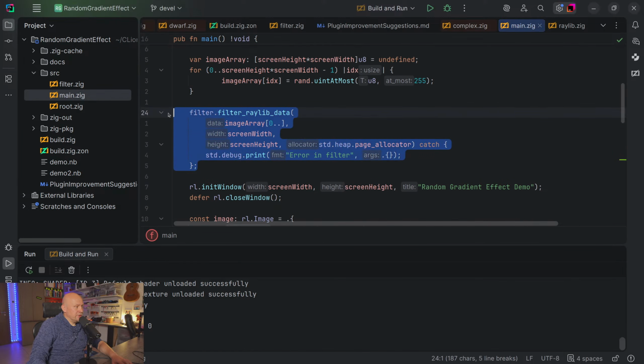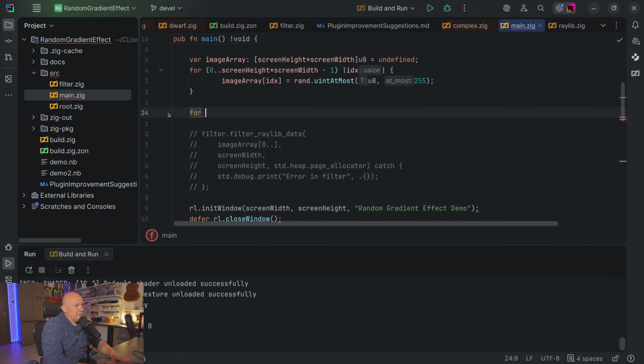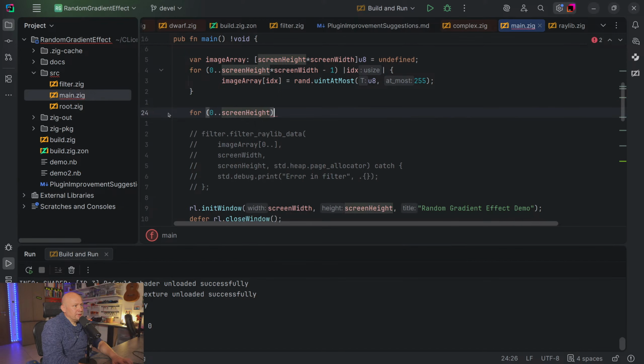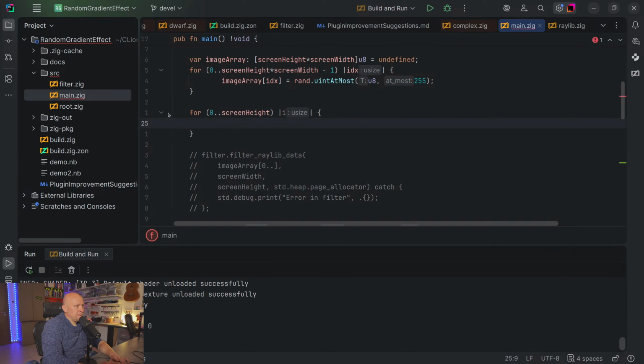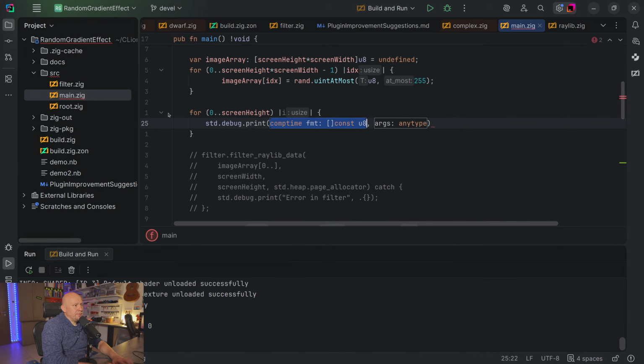So let's get rid of this here and say, okay, for i from 0 to screen height. And we want to say std debug print, and then we just print i.